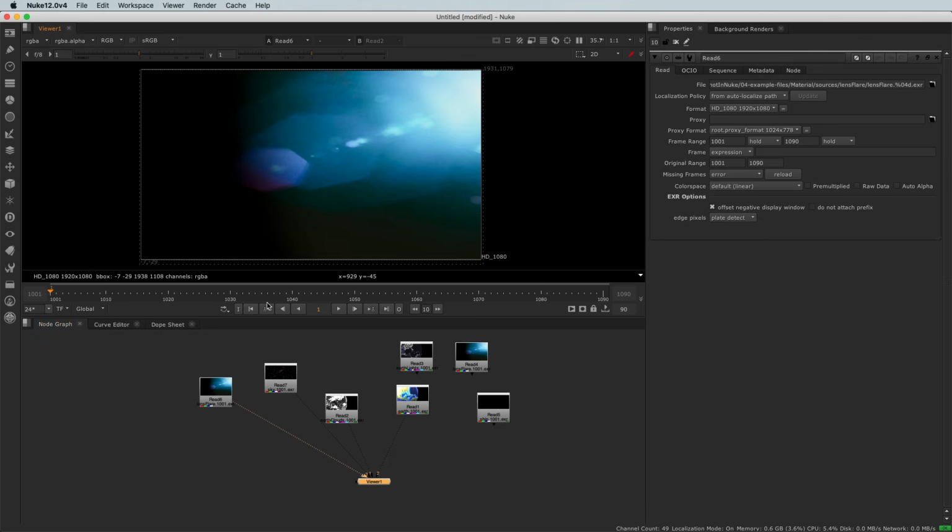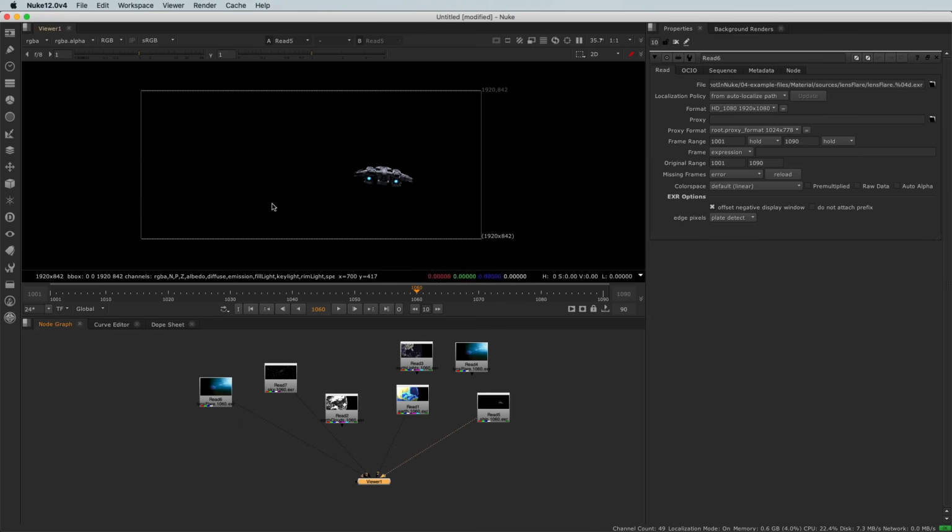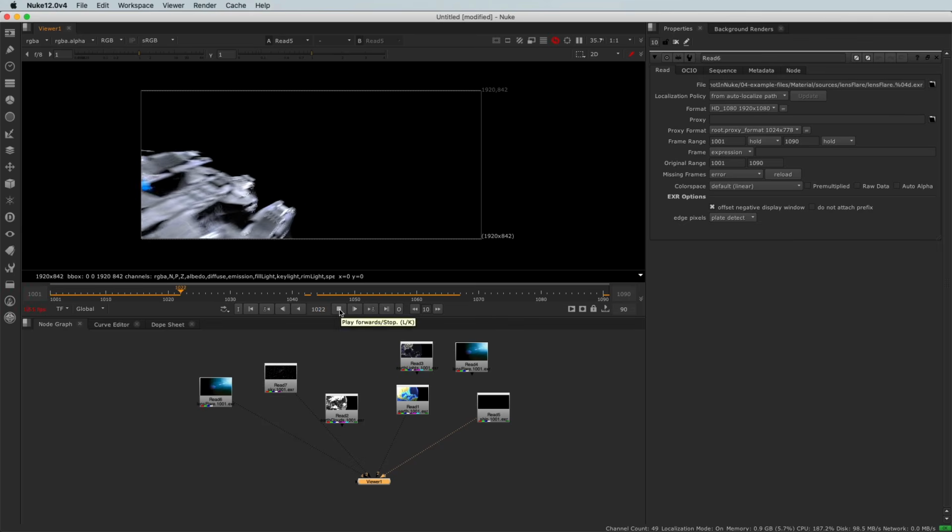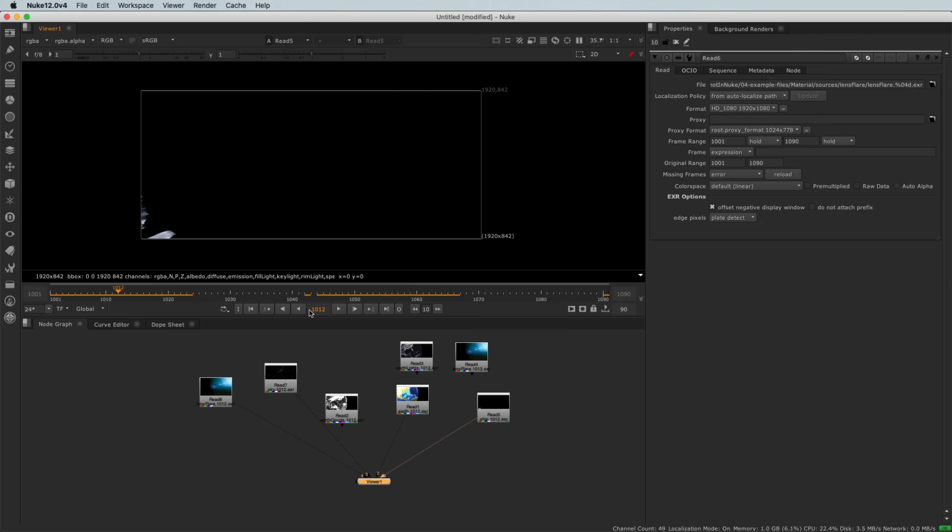Now let's have a look at the viewer controls. Down here we have the timeline. We can scroll through it. And we have here the different play controls. Play, stop, one frame at a time, next keyframe, and jump to the end, or jump to the beginning here. Yeah, all those commands are in both directions.